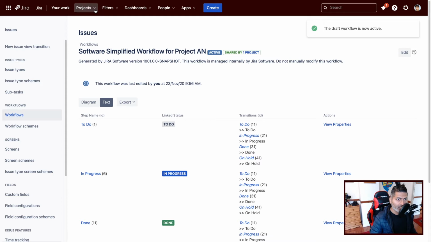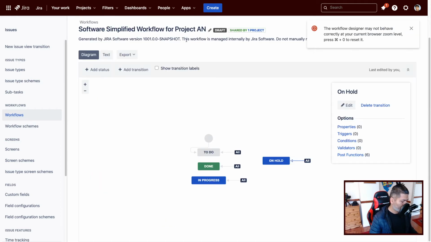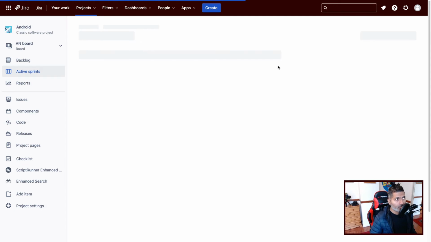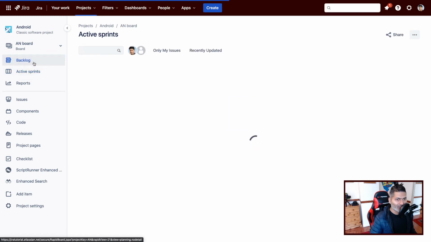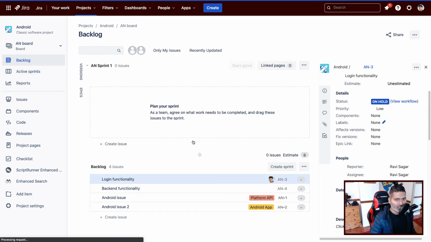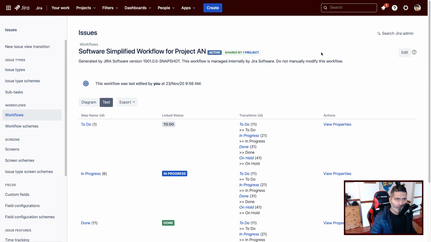So if I go to the project, which is Android, I was actually working on this particular Android project, and I want to open the project first. So this can be interesting. I think you have the option to create a copy without writing much code. I mean, we didn't really write any code. We just used one snippet in the additional actions. So let us copy the bug. So we have a bug, let us say login functionality. It is already on hold. Let us open this in a different window, maybe.